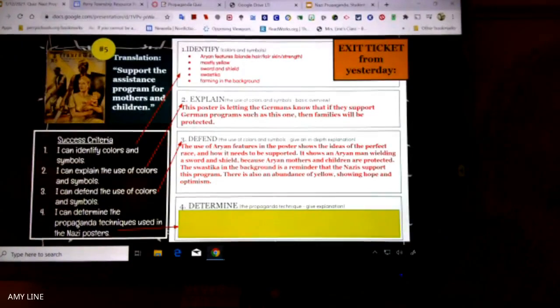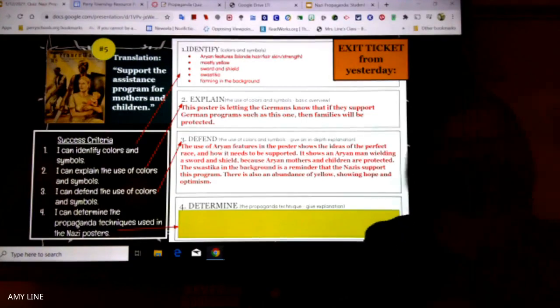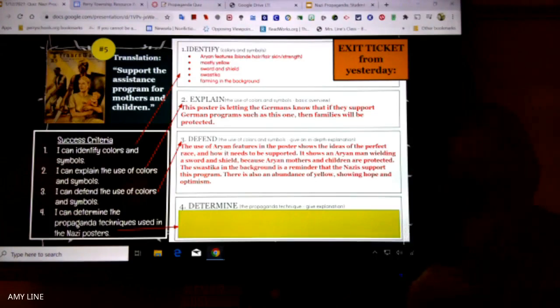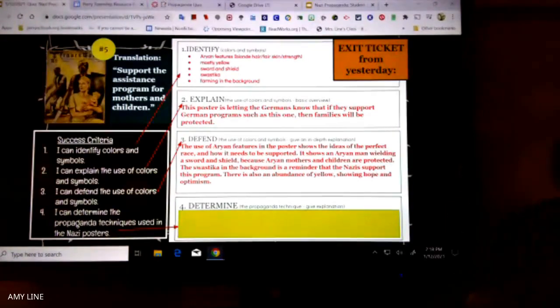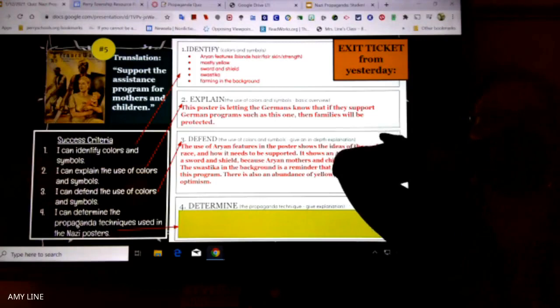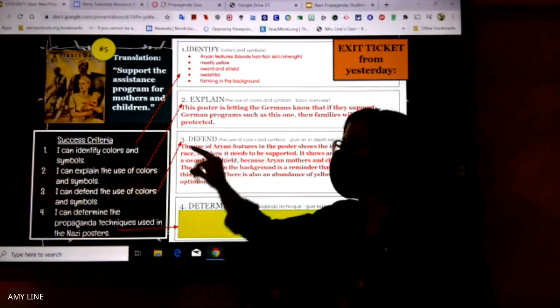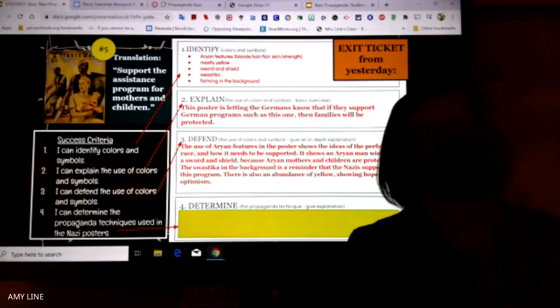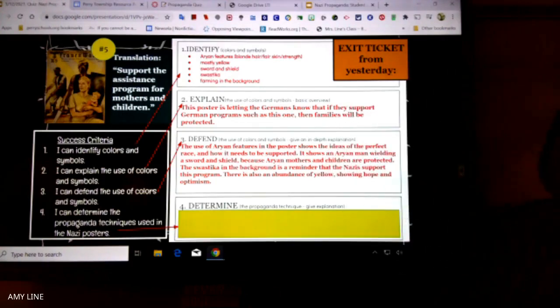So folks at home, I have launched a poll for you. Your poll is: what propaganda technique is used in the poster? I've got 9 of you on now, so I see 9 people answering. Those of you in here, we're just going to do an old-fashioned raise your hand if you chose this. There are 7 types of propaganda. Which one of those 7 do you think this is? Now, everybody has to participate. This is not me just sitting there and acting like I participated. No, because I'll call you out. There's only like 7 of you in here. I can see y'all. All right.